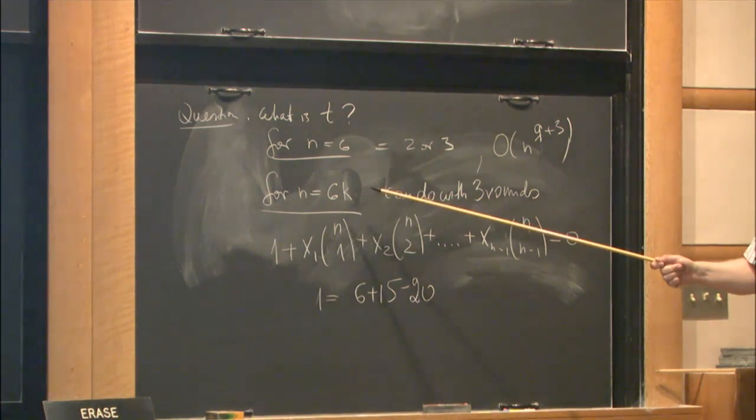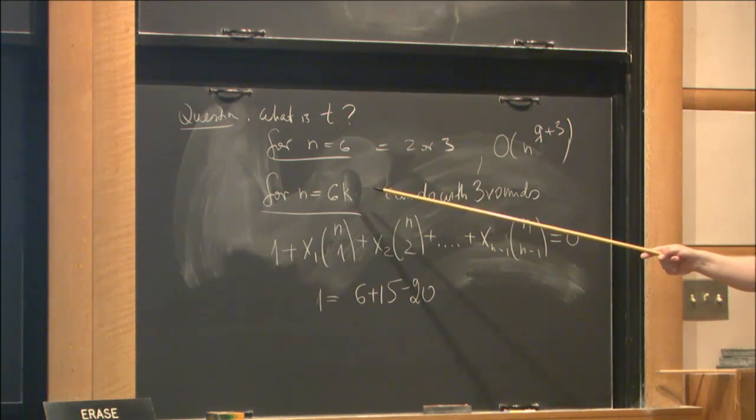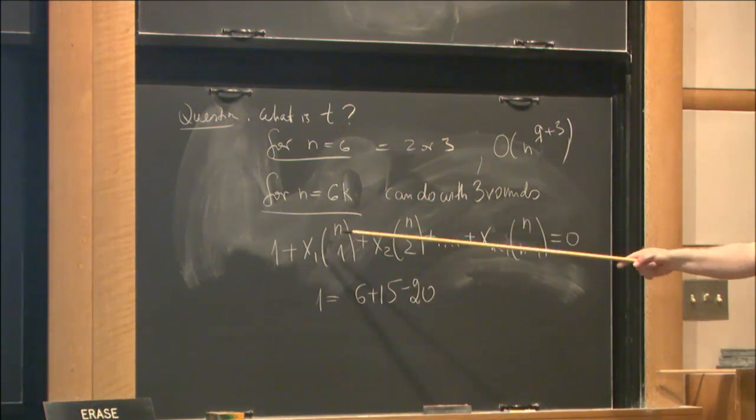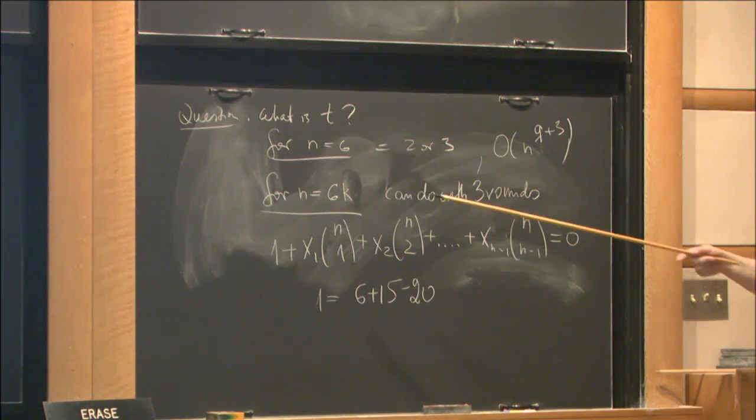So for D in terms of the sizes of the x's? Right, minimal, yeah. That's right. So see, this is the only thing which is interesting about the 6K, is that it will have a very special solution to this equation. Namely, 1, minus 1, 0, 1, minus 1, 0, periodically repeated, will give a solution. So the coefficients are very small. I cannot prove it, but I conjecture that if it has a solution with coefficients of absolute value at most 1, then you can always do it in 3 rounds. I cannot prove it in this generality. For 6T, I can't prove it.